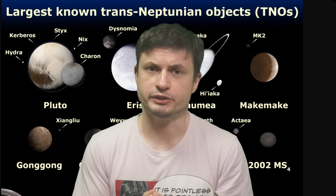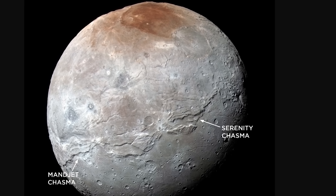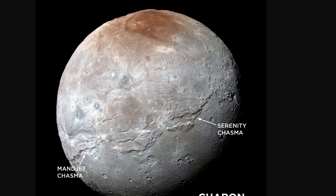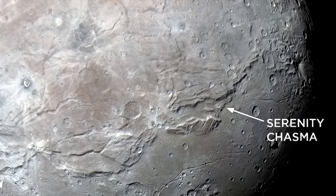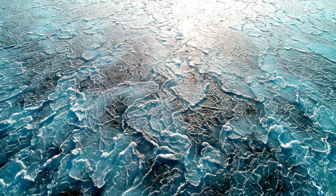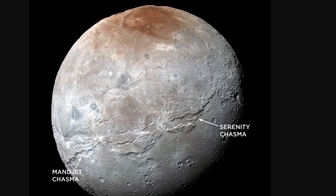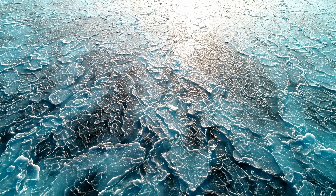At least one mystery of these unusual objects and their moons has been solved. The biggest dwarf moon out there, Charon — the moon of Pluto — scientists finally solved the reason why it has these unusual scratches, or basically these unusual long depressions going all the way around the moon. They literally seem to be stretch marks from something underneath: once again, a liquid ocean — but an ocean that no longer exists because it completely froze. Scientists were able to explain how the freezing of a relatively large underground ocean would slightly expand the object, forming large stress marks on its surface, because water expands as it freezes.